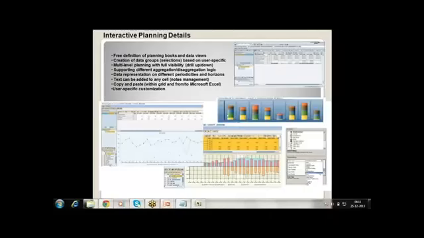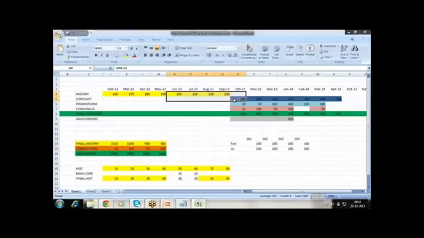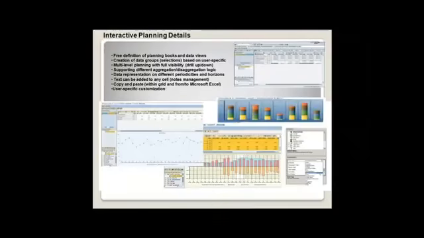This is more or less like Excel. Whatever Excel functionalities there are, we can apply everything here, like copy and paste. I copy this, Control C and Control V in the APO demand planning, and it is going to accept it. If I want to download a file from the desktop into this table, yes, that is possible. In Excel, we write a macro; yes, here also you can write a macro for calculation.